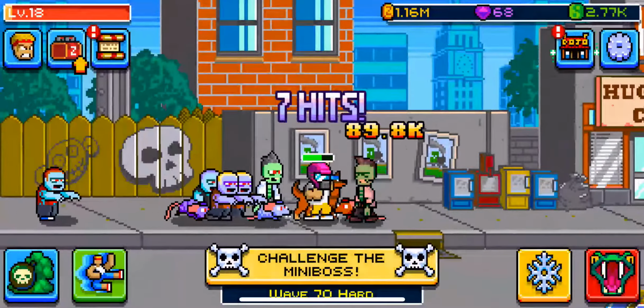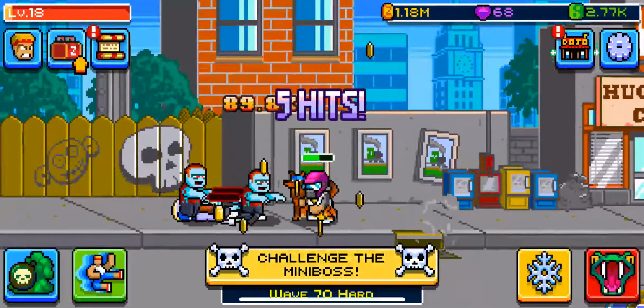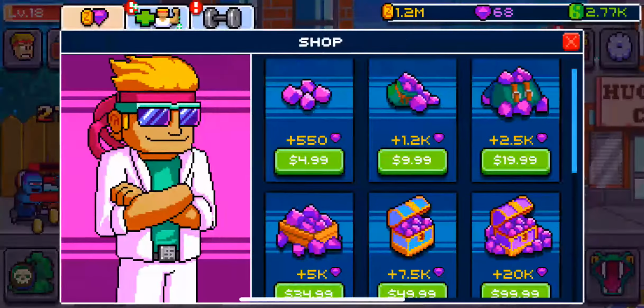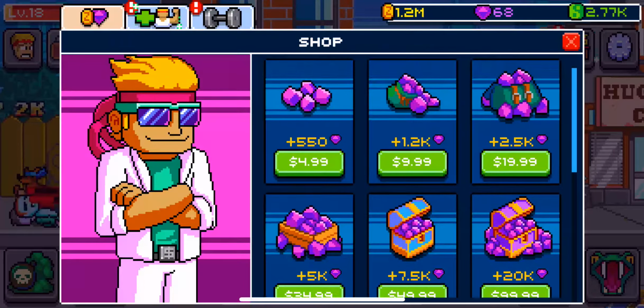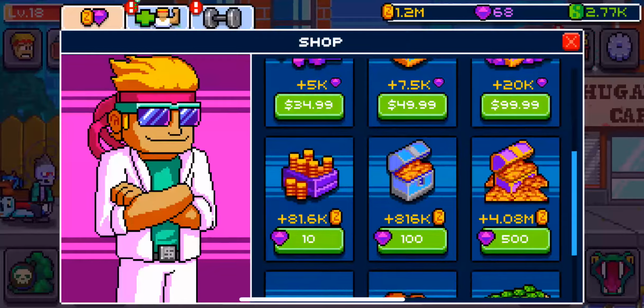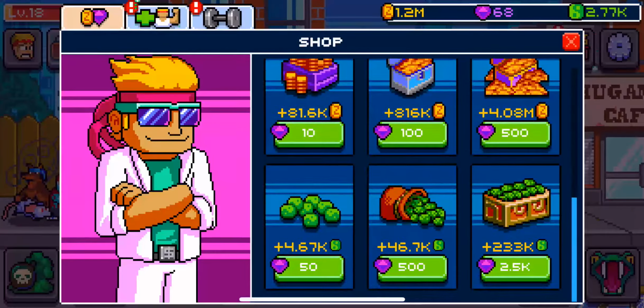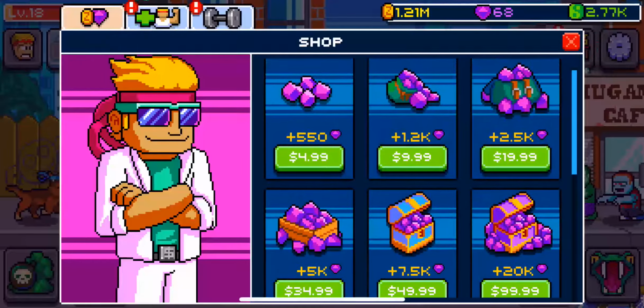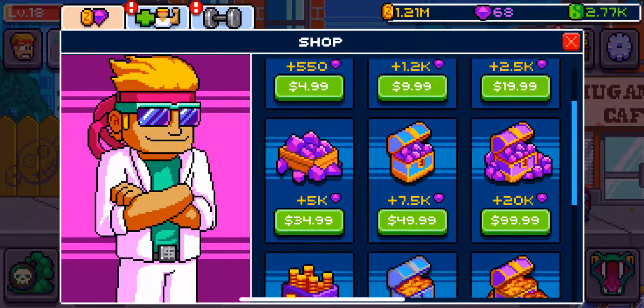So all good. Pretty much everything in the game comes down to, let me just show you the shop, these purple gems. Sorry, I don't really read stuff these days. I just sort of tap. If it looks like money, it's like, all right, I know what you're doing.